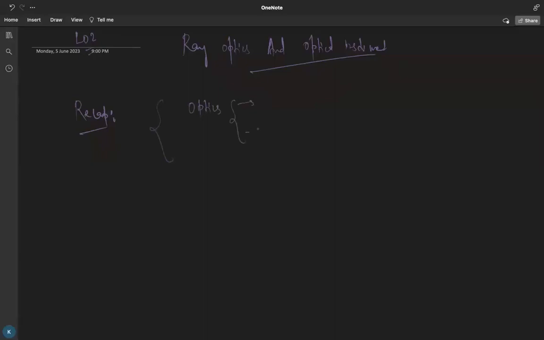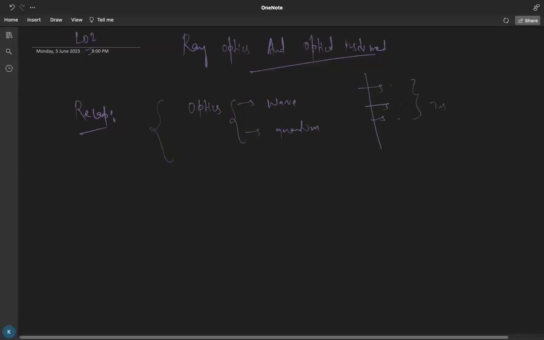So we talked about it being of two kinds, wave optics and quantum optics, right? Then we saw what all things we have to study. So we made a list, right, like reflection, refraction, diffraction, interference, and photoelectric effect and all, right. It's 7 or 8 kind of things that we have to read in this chapter. Then we move to the next part, which is actually our first part, which is reflection.